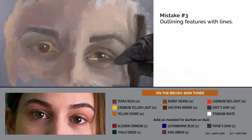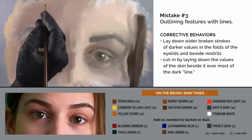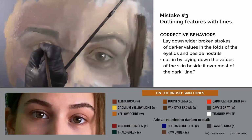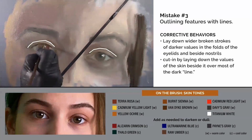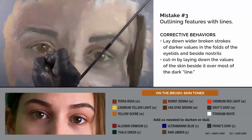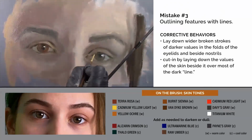There's a temptation when people are starting out, especially to do portraits, by outlining things like the features, things like around the eyes, the sides of the nose. They'll draw little comma shapes on the sides of the nostrils. The place you want to progress to is, yes, indicating those outlines, quote unquote, but as the shadows, the folds in the eyelid, for instance, where it rolls into the brow ridge that's coming down to it, is a fold. It's not a line. The place next to the nostrils where people see those little comma lines, that's due to the dent or the shadow created alongside the nose.